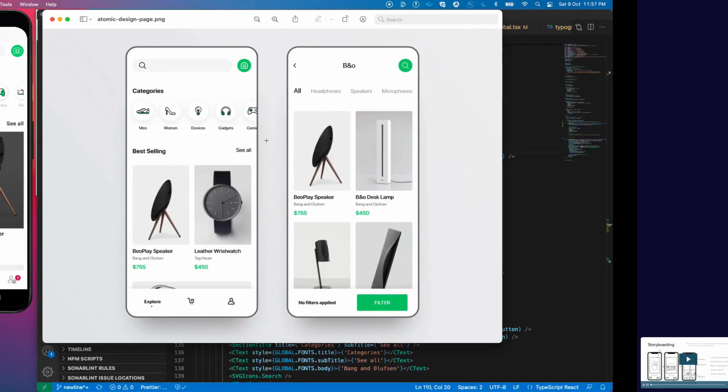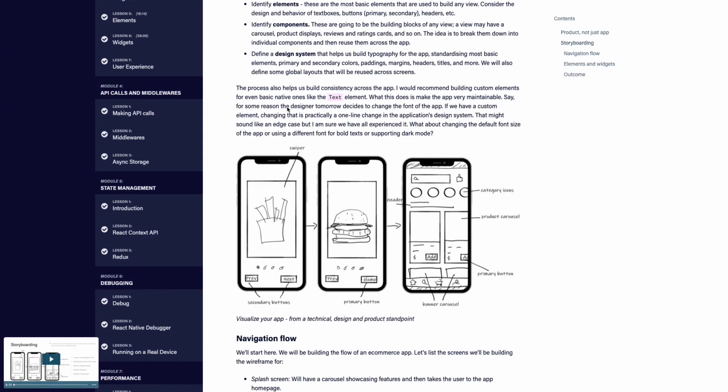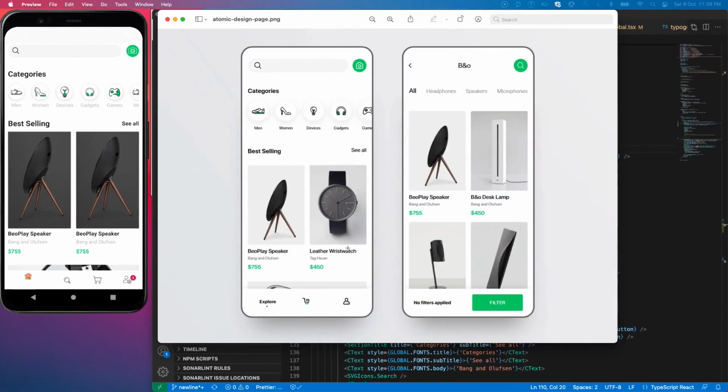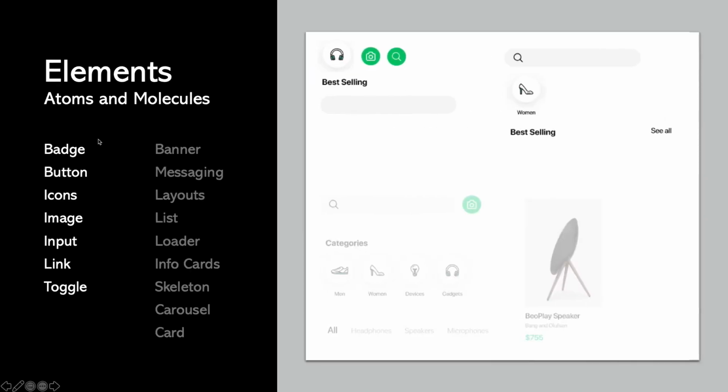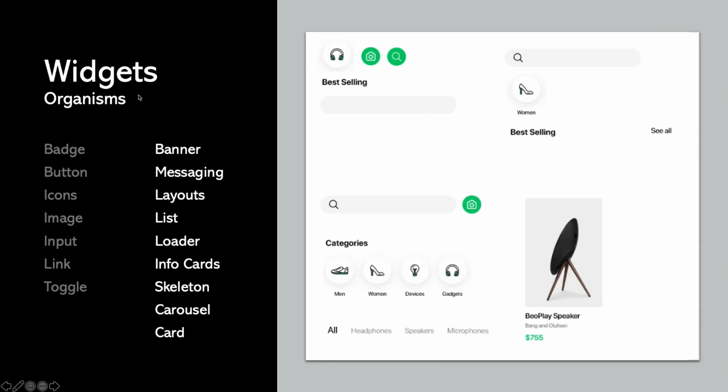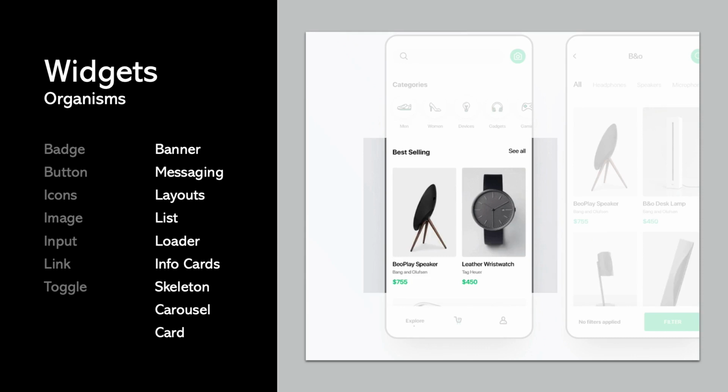that we saw earlier in the first module. We broke that down into different components that we'll need to use. We took the help of Atomic Design Pattern to break those down into elements like badges, buttons, icons. So we had built these icons. And then we moved forward to creating the widgets. Those were a combination of different atoms. We took the input box atom and an icon to form a search box. And similarly for categories and product widgets. And then we saw how we brought together the atoms and molecules to form organisms or widgets.